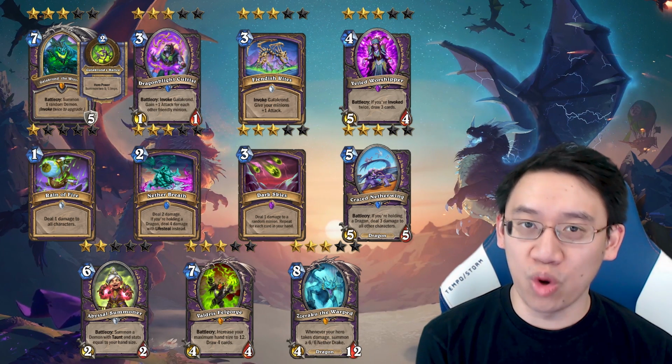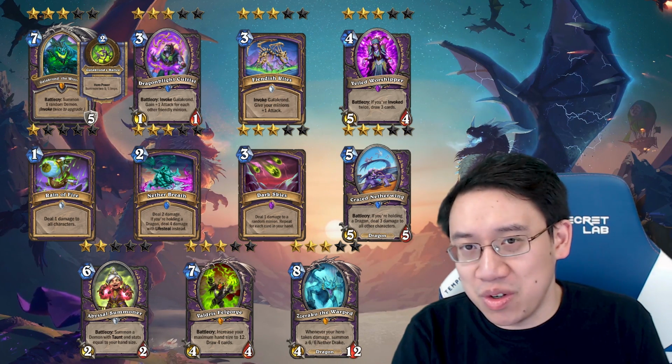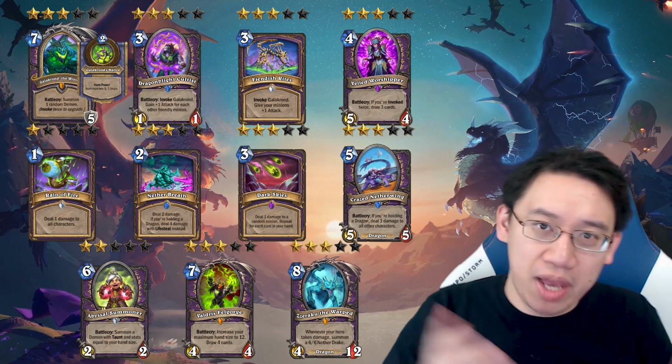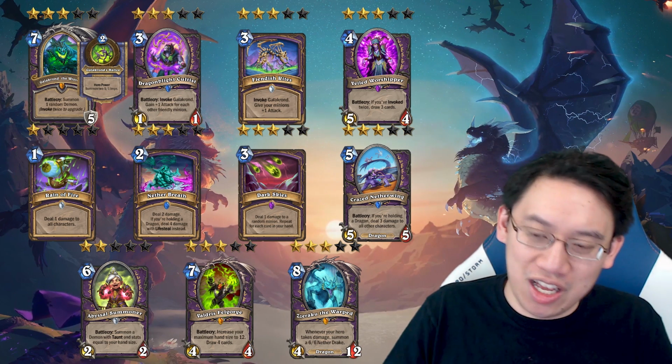Galakrond Warlock is going to be Zoo, I think it's going to make it tier 3. And the other archetype that it creates is Handlock, Control Warlock, Dragon Warlock, basically all of those in one.